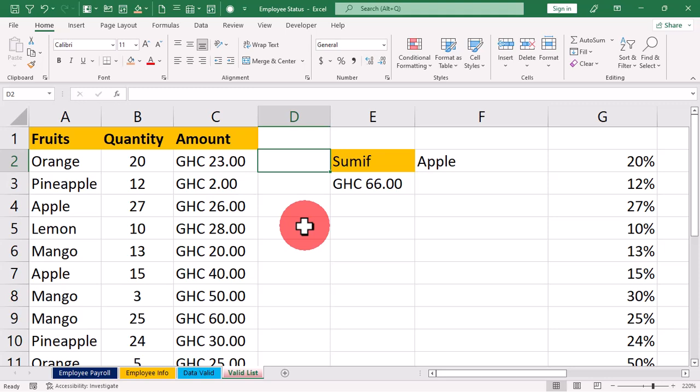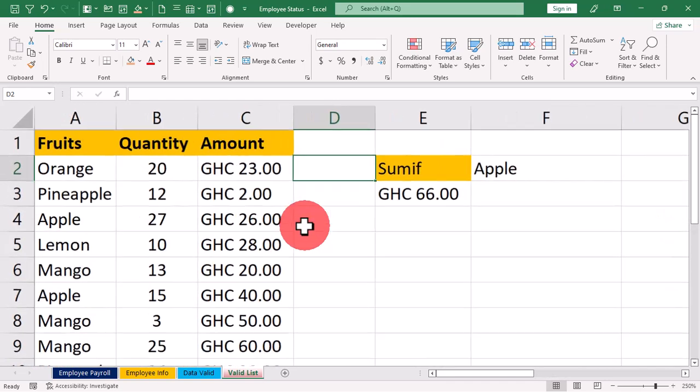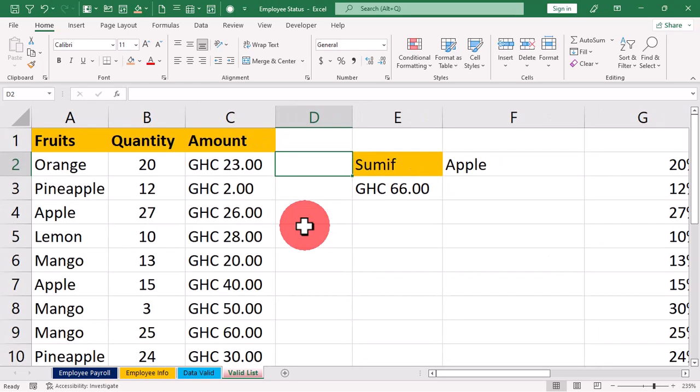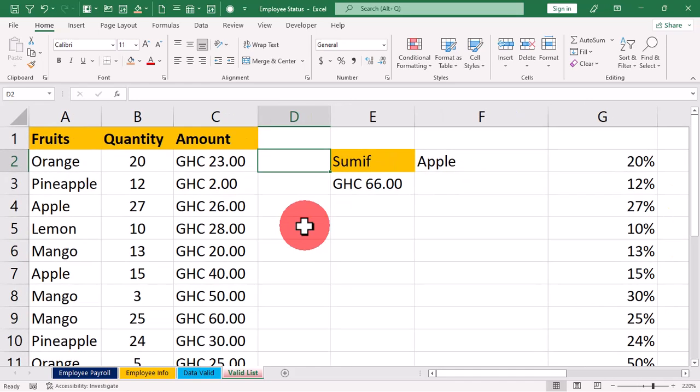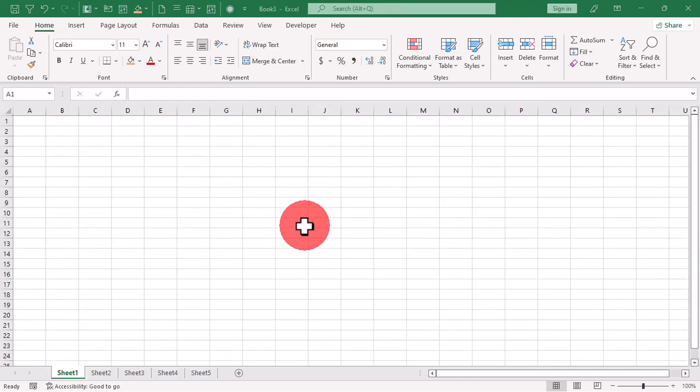If you have the newer or updated version of Microsoft Excel, you can use the Control and the plus symbol or the Control and the minus symbol to zoom in and zoom out. You can see the action that is being taken in this particular Excel workbook. Now let me use my new workbook that I created. So I'm going to use Control and Tab to switch to that particular workbook. And in this case, I'm going to zoom in.